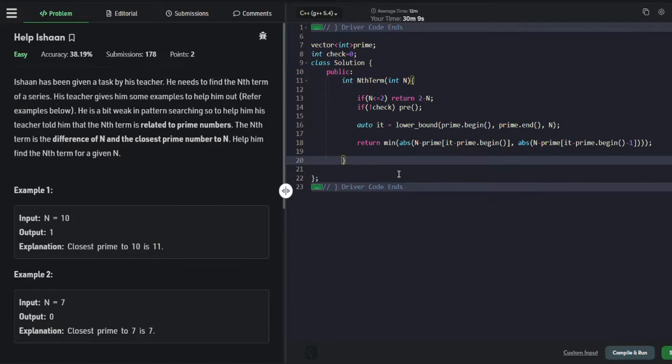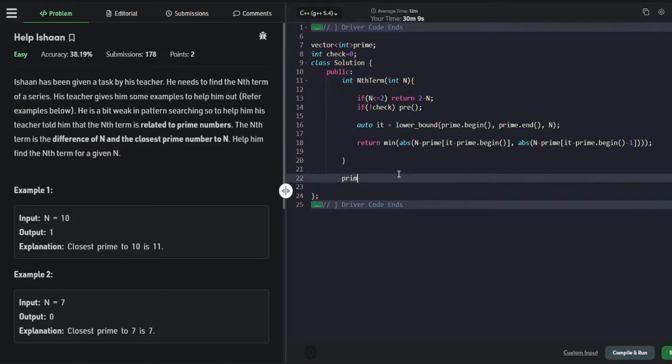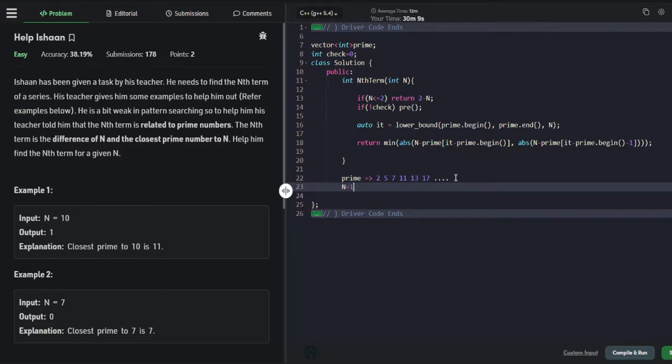Okay, now let's see what I have done here. We are considering that this prime vector has all the prime numbers like 2, 3, 5, 7, 11, then 13, then 17, and so on. Now let's say that n was 10. I have already placed this condition: if n is less than or equal to 2, I can just return 2 minus n.